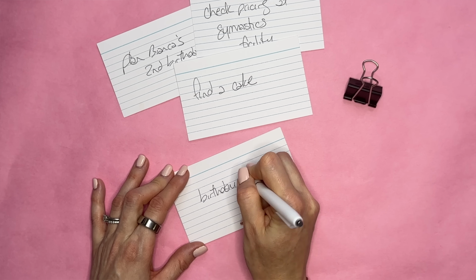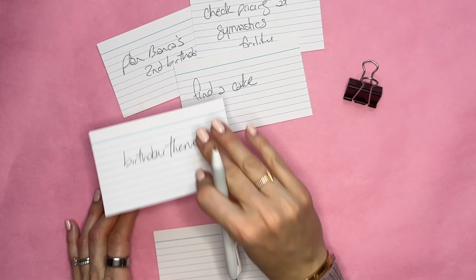Birthday theme. So now, instead of sitting down and trying to come up with all of these at one time, when they come to me, they go on a card and they go in my little packet or in my binder clip for when I'm ready to sit down and process my cards. And I say, oh, this is about that project, these are all about that project. Now I can start a project place when I'm ready to actually do the bulk of that planning or continue to add ideas to it.